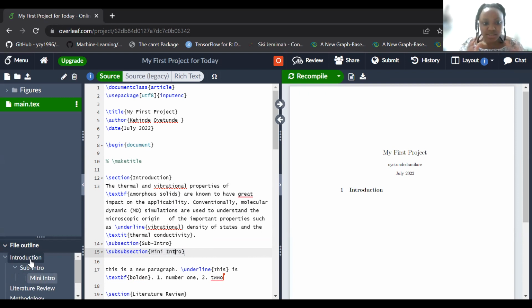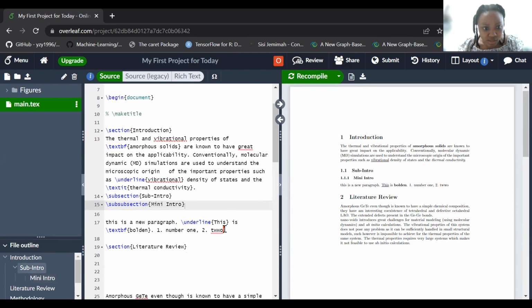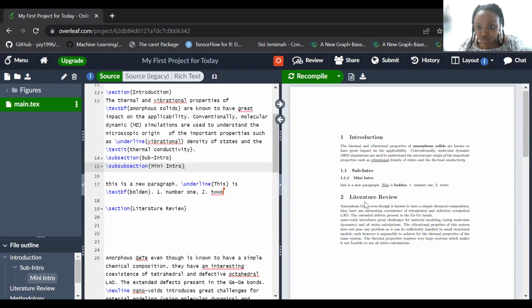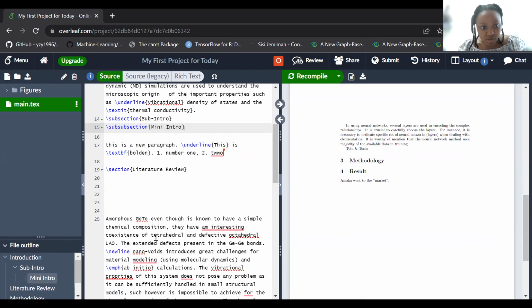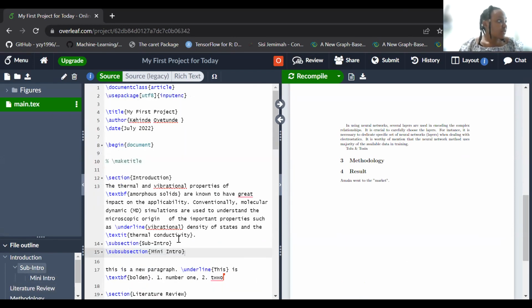So yes, LaTeX helps us to see our work, and it gives you that feel of completeness. Let me recompile. Okay. So automatically it gives it the 1.1, 1.1.1. And because section 2, I did not even name it section 2, just section, it automatically knows that it is the number 2. And number 3, because there's a page break here, the next section, number 3, number 4, all right? So they are actually there.